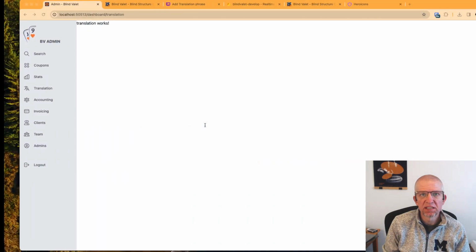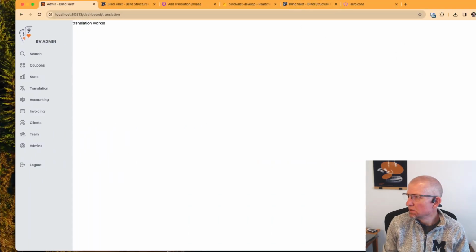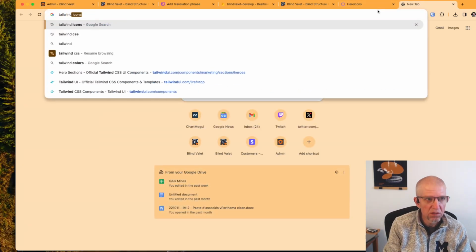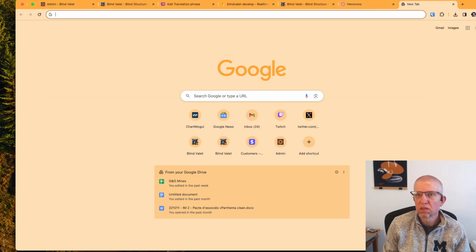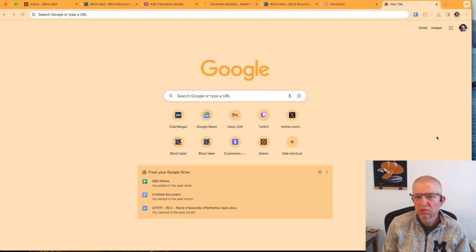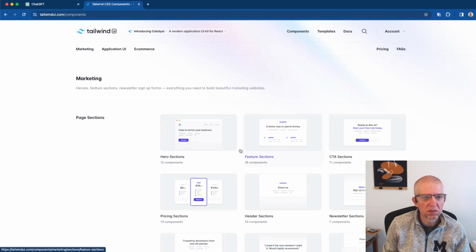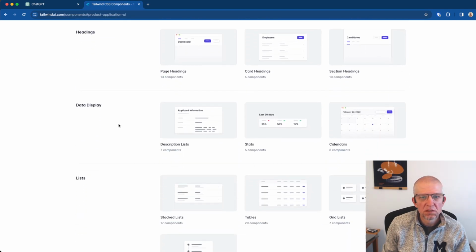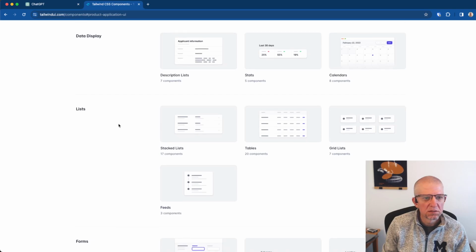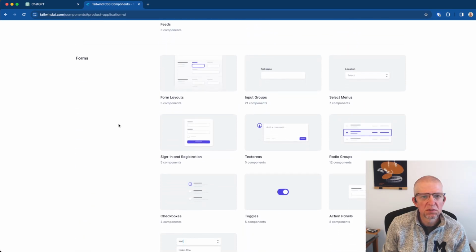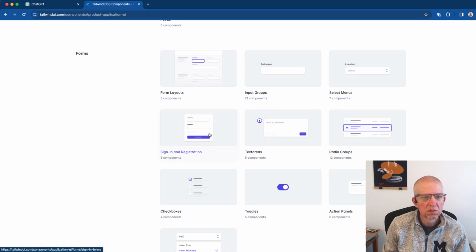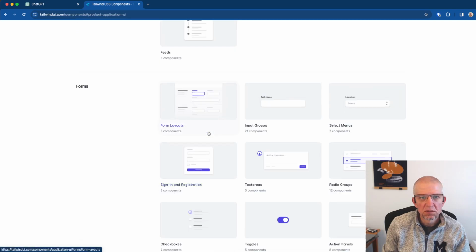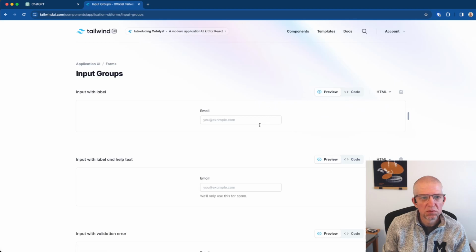So what's next? Let's add some form fields. Tailwind, that's all. Open up another browser for this. Oh, this one's good. Components, application UI. Forms. Input groups.